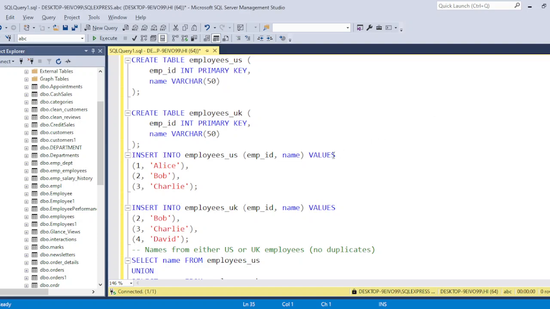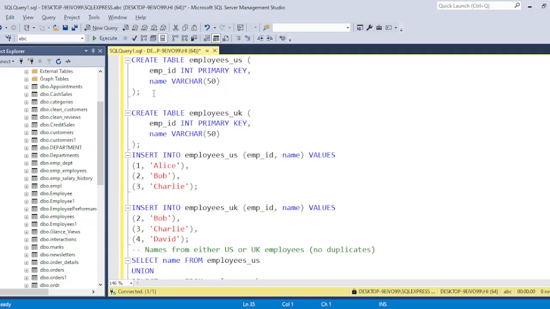We are going to look into set operations in SQL. The set operations help me to combine data from the two result sets or check on the common data from the result sets, or whatever the other set operations are. Those can be applied on the result set that we get.